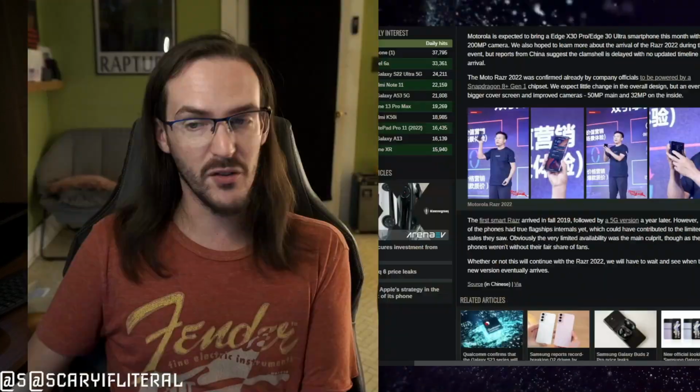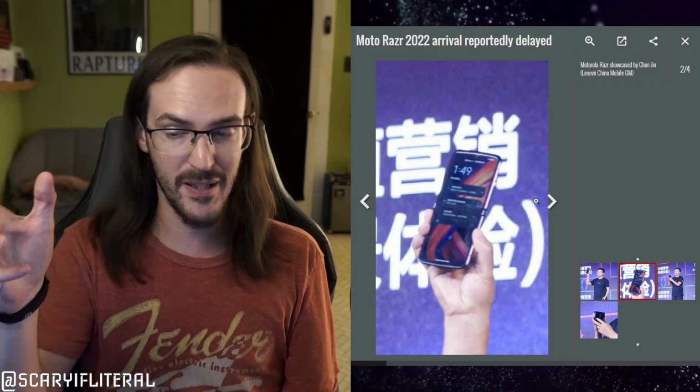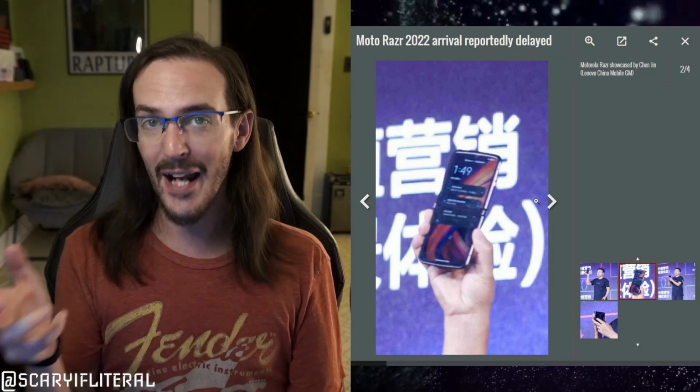I think we are setting ourselves up here to have a very interesting competition between the Z Flip 4 and the Moto Razr 2022 because now the specs are almost even across the board, but you can make the argument that the Razr has the better camera specs with that 50 megapixel primary, a 32 megapixel on the interior. When you look at the two of them together, let's look at this article here on GSM Arena. If the phone is actually being held up, you could be forgiven for thinking that that actually was a Z Flip. Same chipset, similar size battery, and only probably, if the rumor is true, about $100 apart. This is going to be really, really fun to watch.